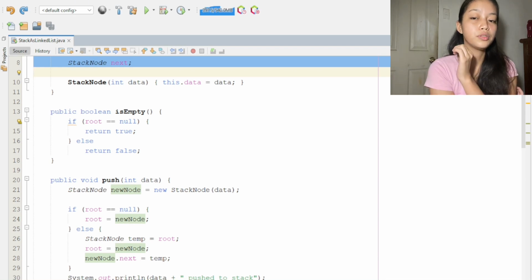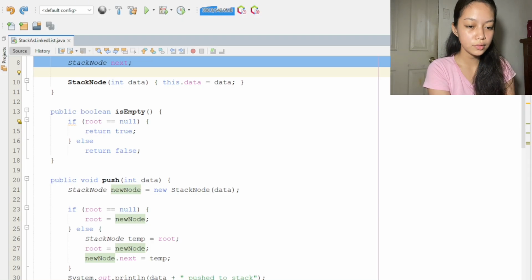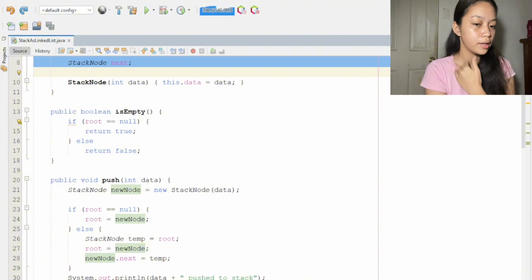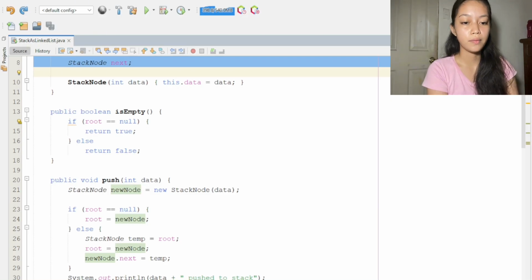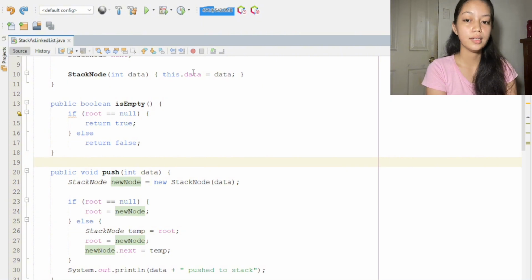I-call na to sa push method, iyabasahon ang constructor, and then ipasa niya ang katuang data nga 10. So there is a new node that is created. So ang data is equals to 10 and the next is equals to null. Since the root is equals to null, wala pa may suod ato ang stack.